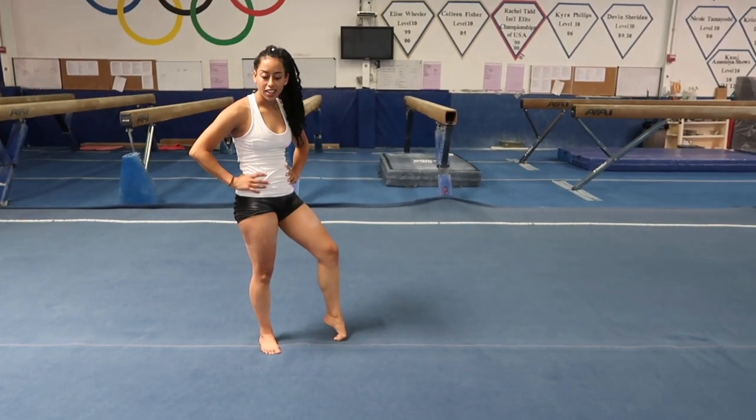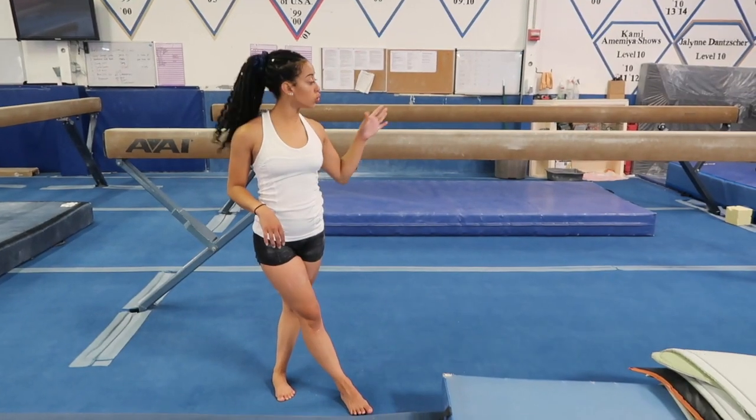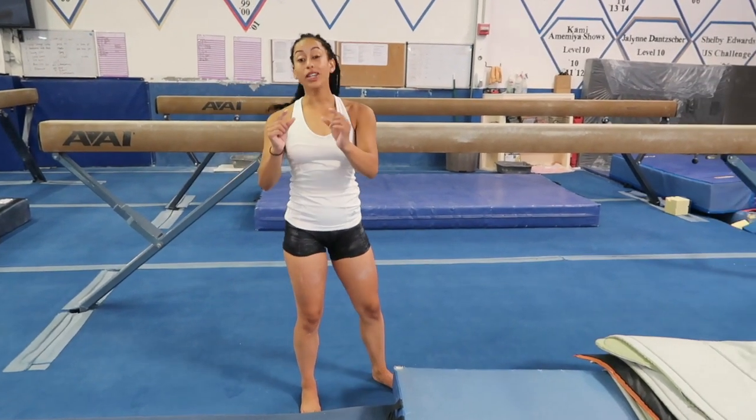That is the gist of some skills on the floor. Let's go to the beam. I'm gonna do some skills, warm up there, and then I'm gonna make up a little mini routine.